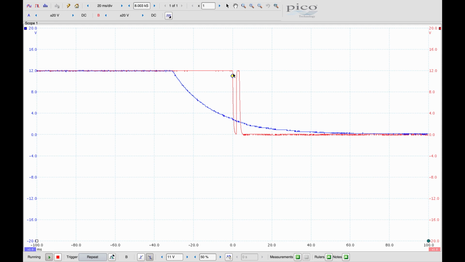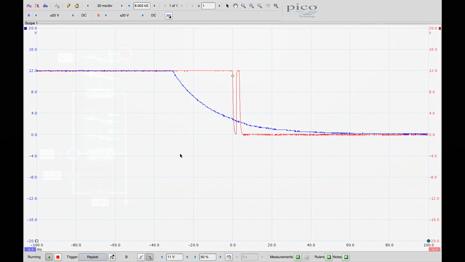What's interesting though is how quickly that takes to come off. So actually we're saying it might be this point where the power's dropping, but actually I know there'll be a bit of delay there. So it might actually be here where the power's dropping, and then it takes this long for the switch to drop. But anyway, that's what we're looking for, and that's looking good. Right, back to the slides.